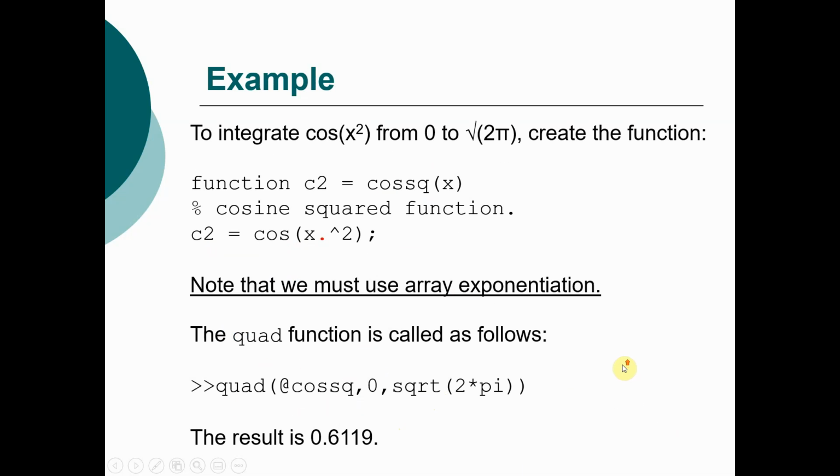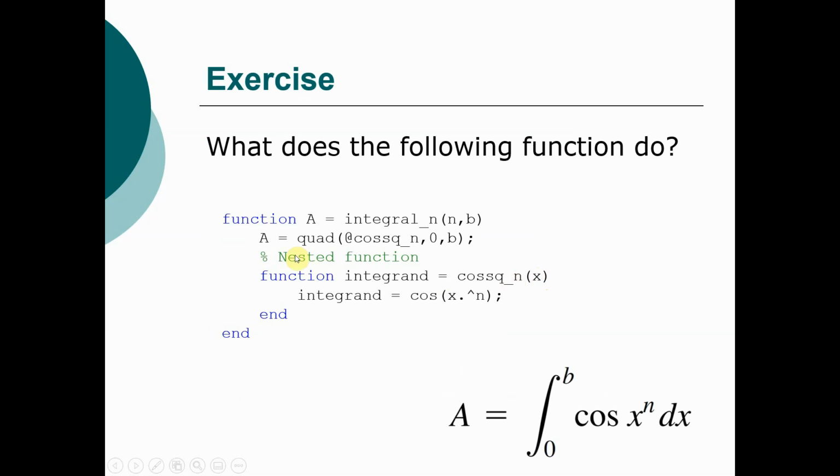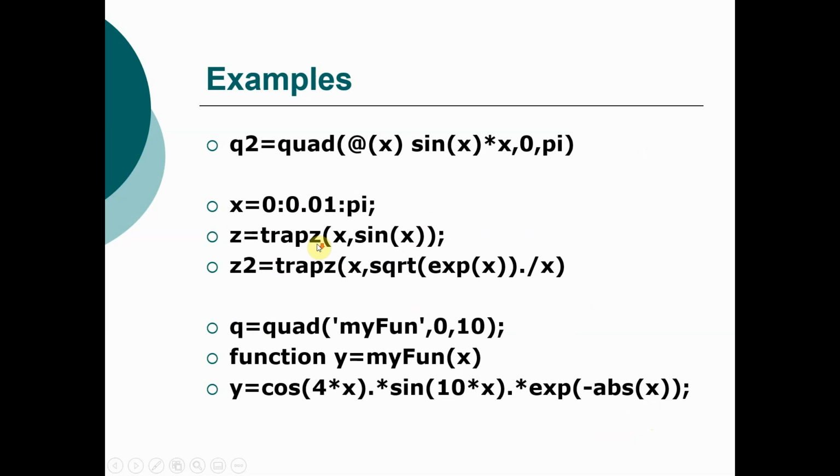Another example similar to this one. Again we have a function, but this time there's a function inside another function. One defines the function that we want to take the integral of, and the other one just applies the quad. Simpson's 1/3 rule. You see another example here, taking the integral of sine of x. This is an example of trapezoidal rule, another example of the quad function.